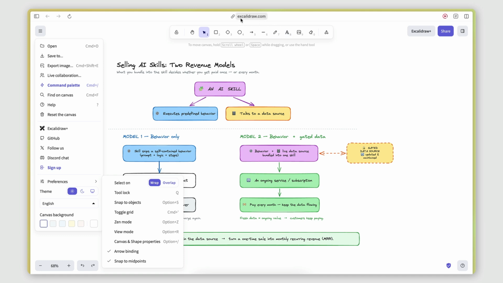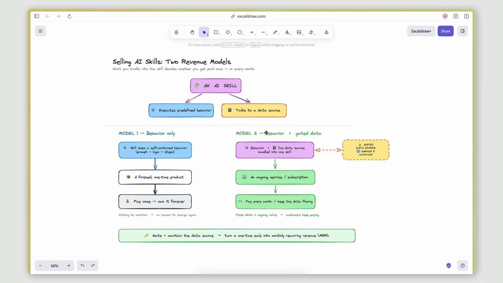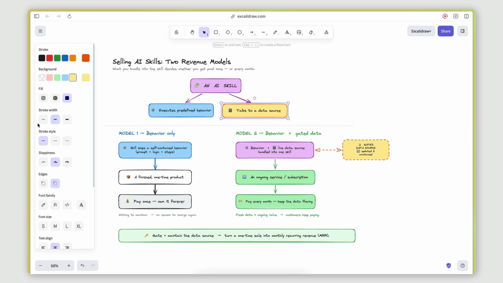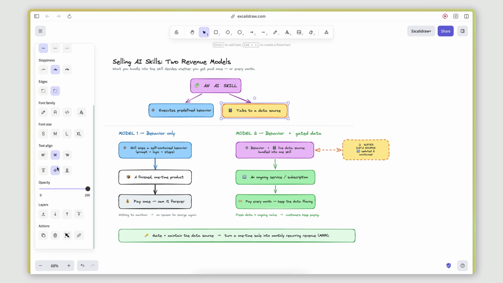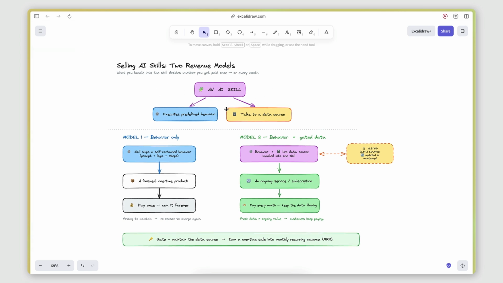Now this here is a tool, it's a free open source tool called Excalidraw, and you can access it by going to excalidraw.com. That allows you to create diagrams similar to tools like Miro, like the Apple native diagram creation tool, Freeform. It's really nice. It gives you quite a lot of tools and features to create any diagram that you want, and it's been getting quite popular recently.